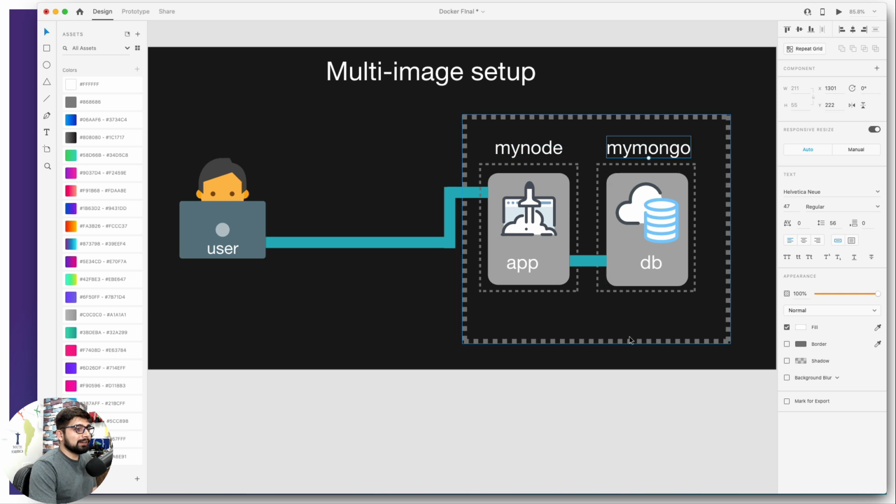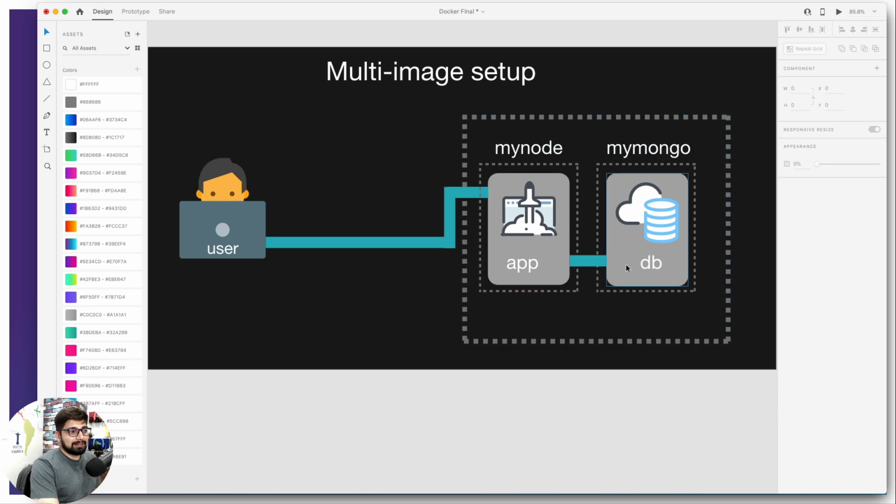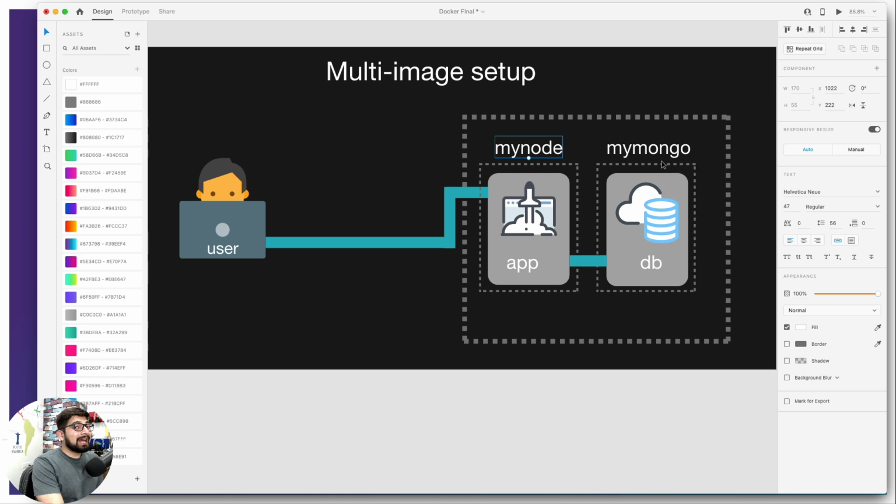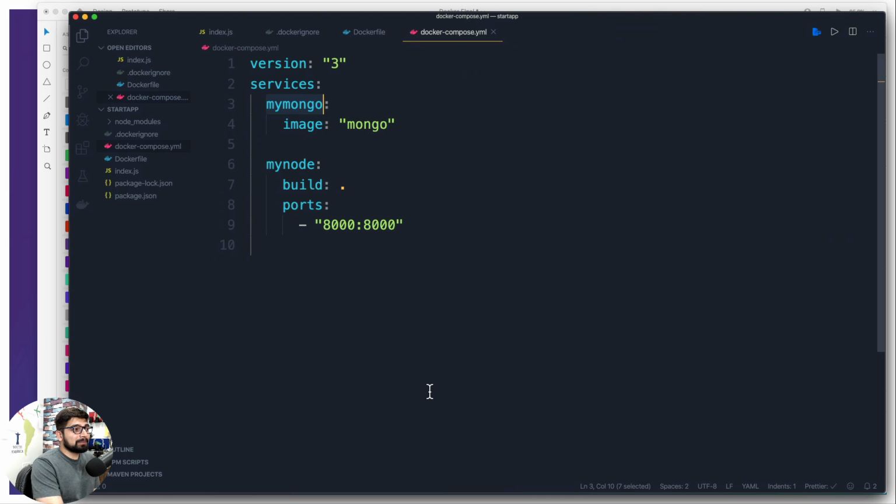Now, the only rule here is you can definitely talk to any container, but you have to name that container properly, correctly, and exactly. So this connection is established, but from this my node app, we have to call my Mongo, not anybody else, not Hitesh, not just Mongo, or not anything else. We have to explicitly say the name of this container. Remember again, this is a common mistake a lot of people make. This is the name of the container, and this is the image that we are getting. That's why I explicitly said it as my Mongo to avoid the confusion.